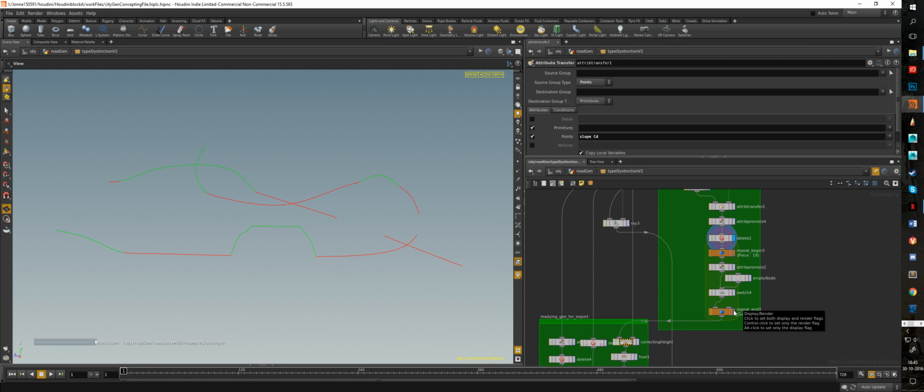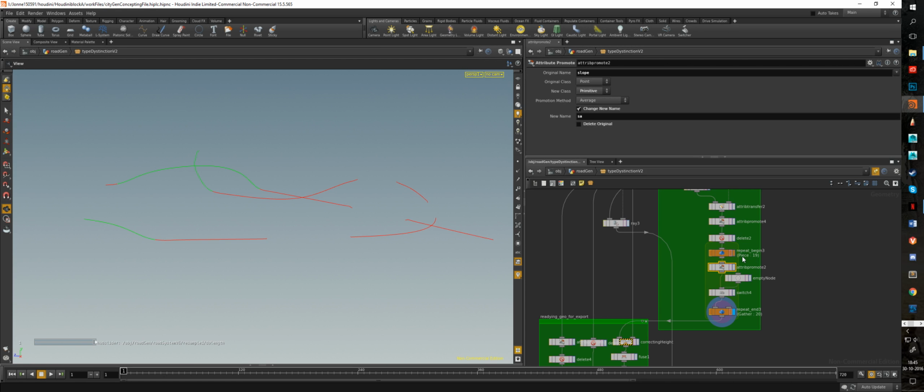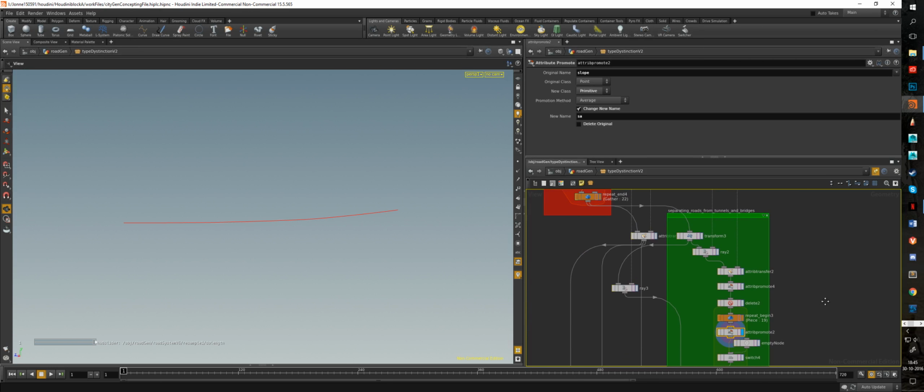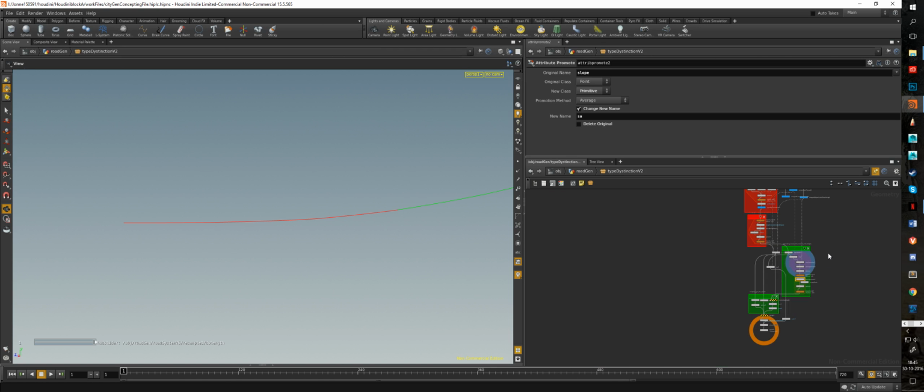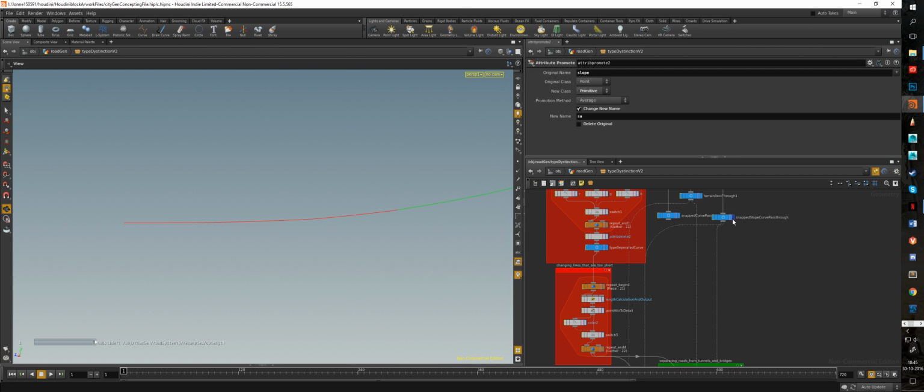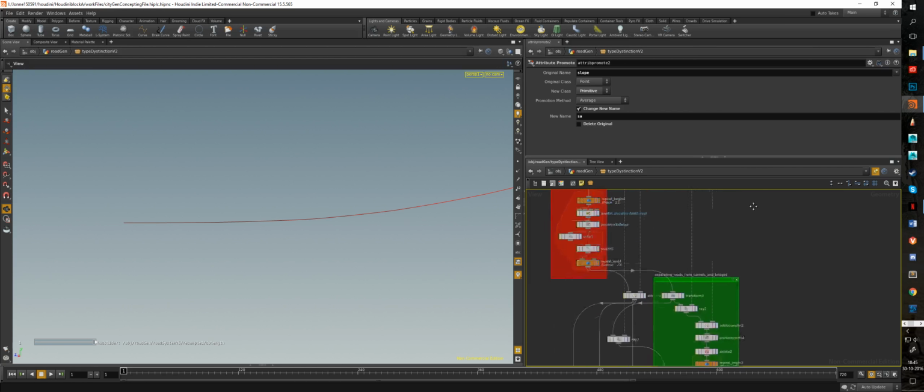And basically what I do is I check to see if their slope variable is high enough, or low enough for that matter. So again, I loop over a section. In this case it's still a road section. So here I have an attribute promote, which takes the point attribute slope, which has a value. So in these cases, I think it should be 0. Let me have a look at this. Oh, I can't see that here. Let's just look here then. Yeah, as you can see, it's very dark, so that's close to 0, very close to 0.